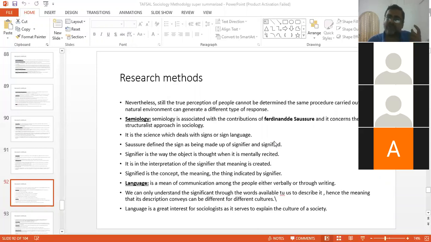Words are the important elements in language. Why is language important? Language is important to sociologists because it conveys important cultural cues about society. If language is sophisticated, that would probably prove that society itself is at a high level of sophistication. Whereas if the language is rough, not very evolved, then that means society itself will not be highly evolved. So that is an important thing that language conveys to us.